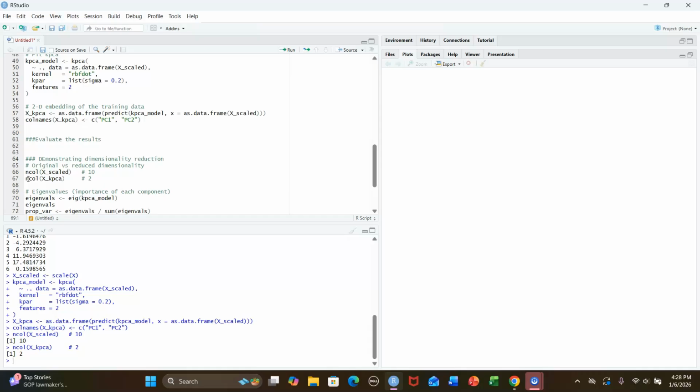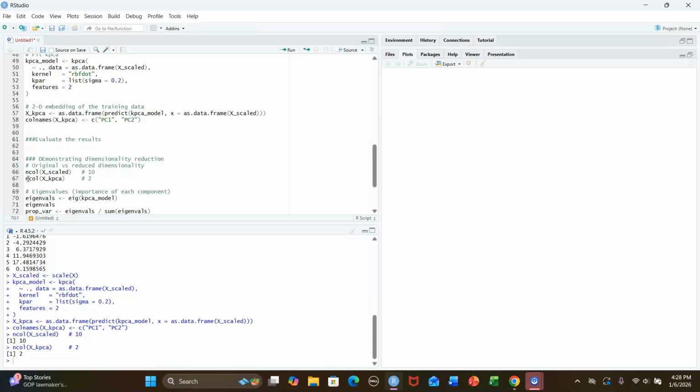Of course, this is just a sample data set. It also works if you have like 100 variables. You can reduce them into 2. And also in this example, we generated the data so that all the 10 variables are a function of the 2 underlying variables. So everything works out nicely.